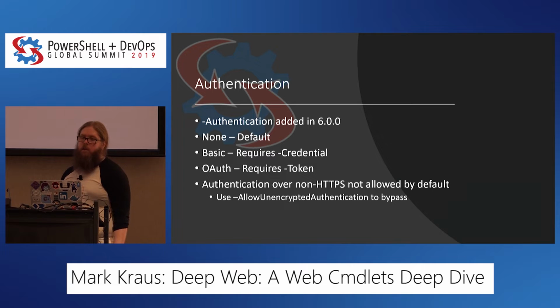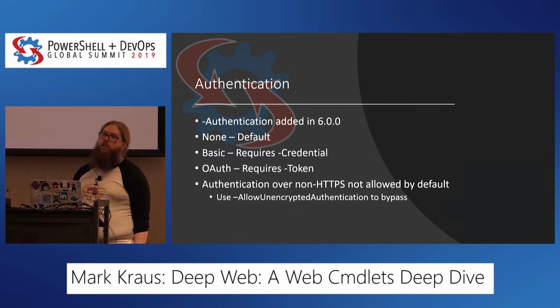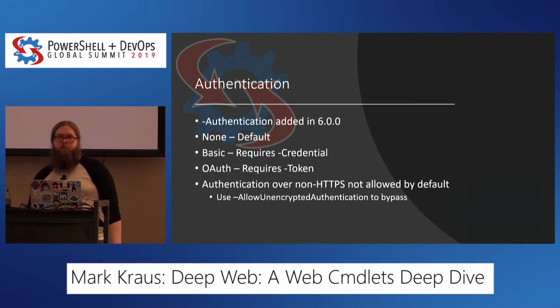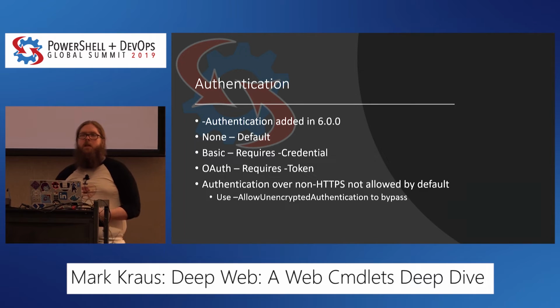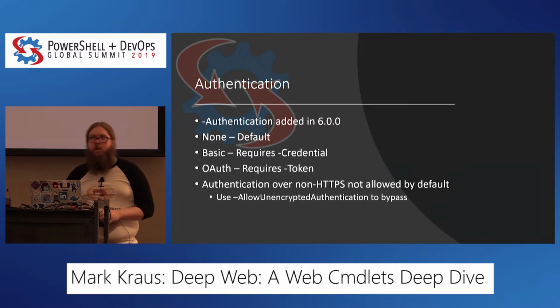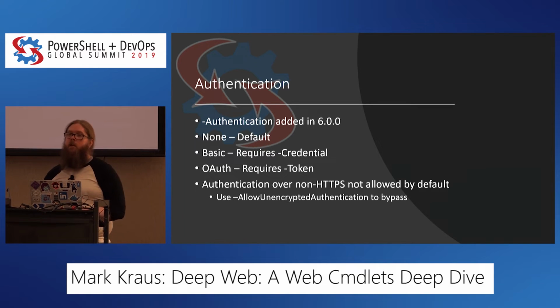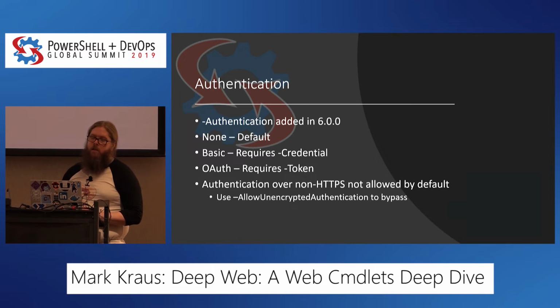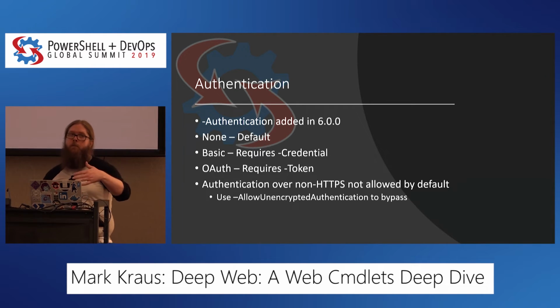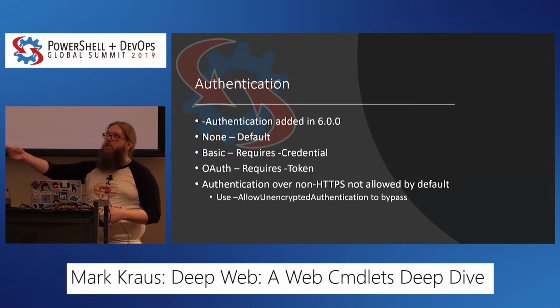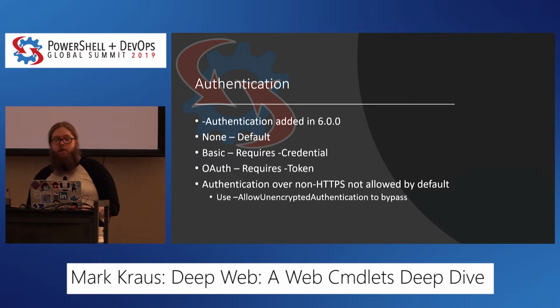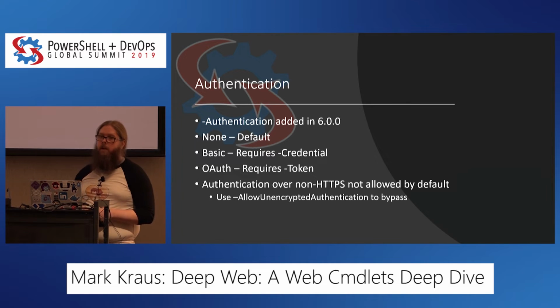The other thing is that we no longer allow authentication over HTTP by default. You have to bypass this. That should have been done from the start to keep you from sending your credentials accidentally over HTTP. Because sometimes you're getting a URL from a user or some other entity that you don't know, so you don't even know if it's HTTP or HTTPS. You're just passing it into your cmdlet to go out and grab this, and you're sending credentials along, and you could have been accidentally sending those over HTTP the whole time, and that could have been really bad.